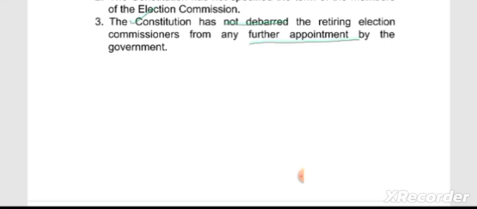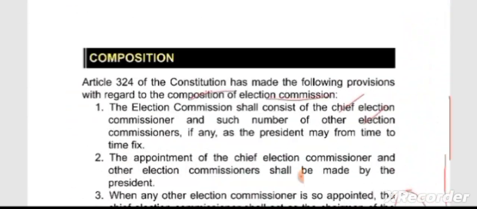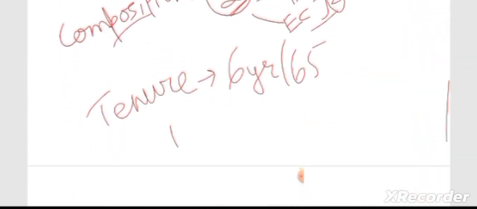Okay, second thing, the constitution has no debate on retiring the election commissioner or on the appointment. This is also another independence thing. Why is that? We will also note this here, where we were saying reappoint. I am telling you how to make notes on your own, not copy anyone else's, but have your kind of things. So you will see the reappointment is going on.